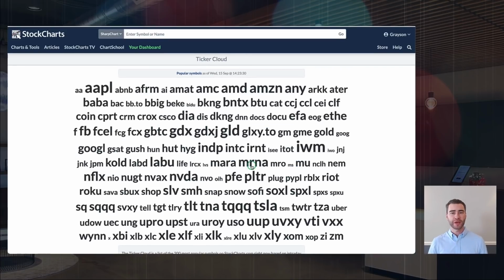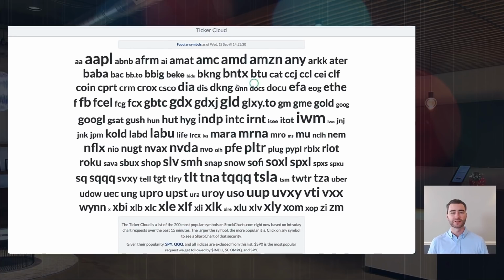So when you launch this page, you see a big list of ticker symbols. Now, they are sized according to their popularity. So depending on the number of requests that we're getting for these symbols, the size of the symbol is going to change. So something that's really small, for instance, like MS, that's going to be pretty small. Apple, always a very, very popular one on the site. So that is always up in the top left and always a pretty big one because we get tons and tons of requests for Apple.